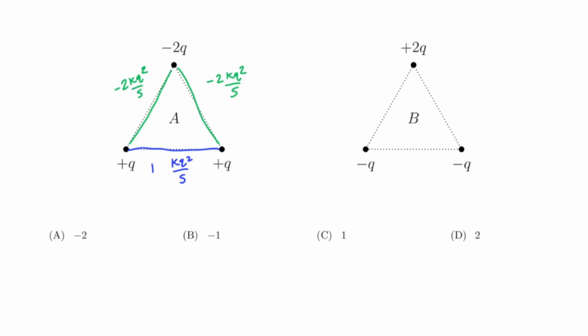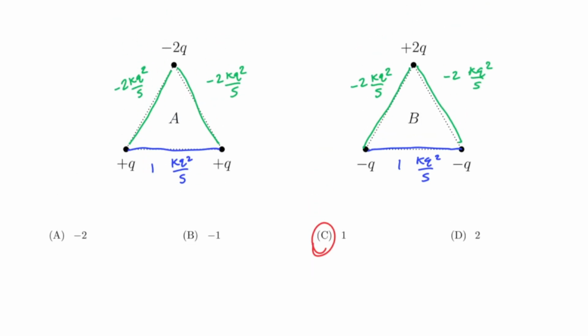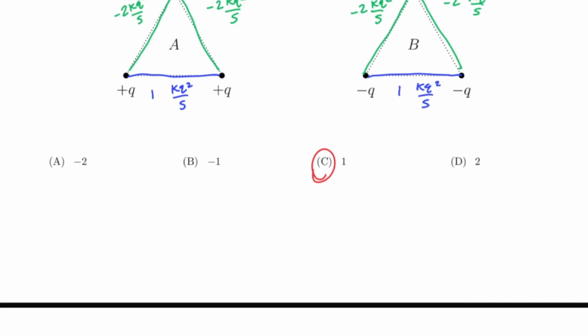Now let's look at B. Well, we still have a -1 and a 2, so that makes -2. We still have a -1 and a 2, which makes -2. And then we have a -1 and a -1, which makes a +1. So even though every single sign was flipped, all the energies are the same, making the ratio exactly 1. Because these energies are the same, so UA divided by UB, well, that's just something divided by itself. So realize that since I flipped all 3 charges, there was no change. Because the thing that affects the sign of the potential energy is whether the signs are opposite or not. And if I flipped all the signs, that won't do anything.